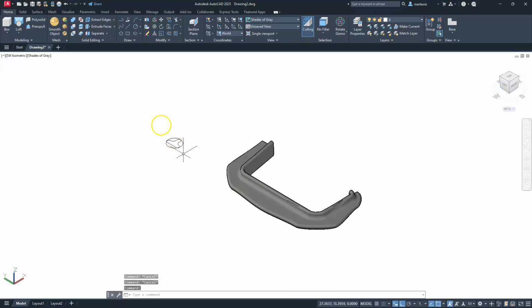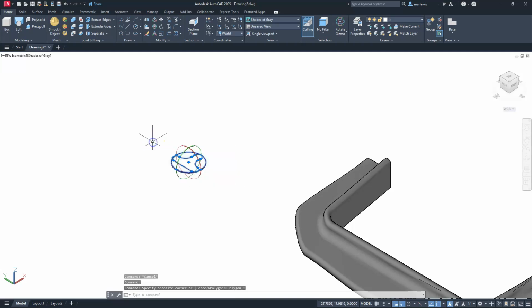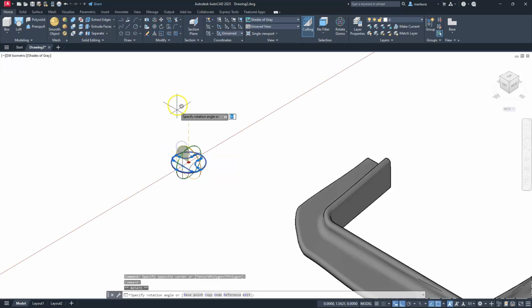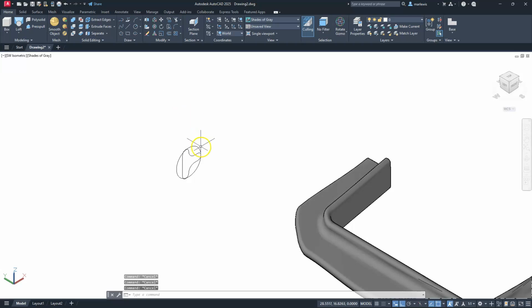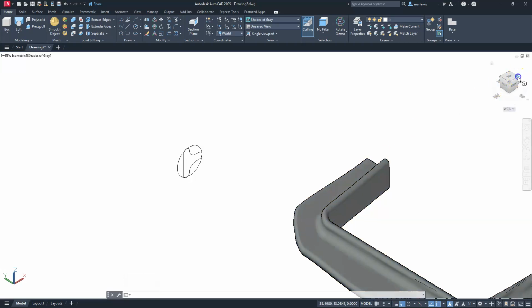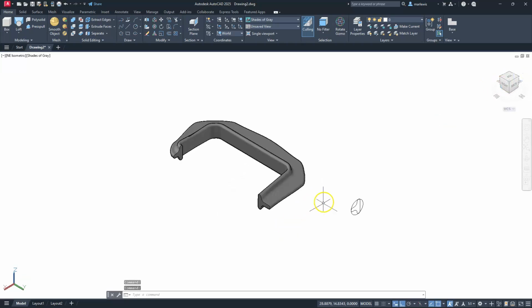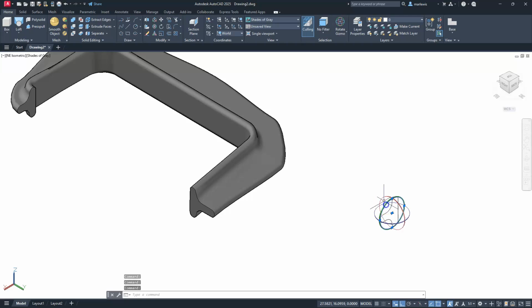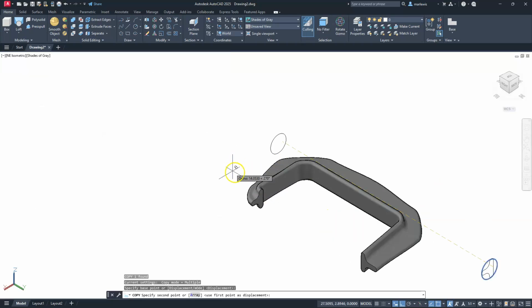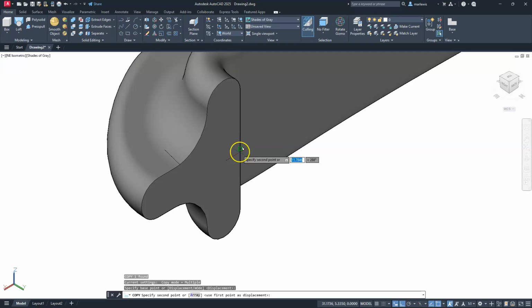Let's go ahead and take a look at this in an isometric. I can rotate this back up now. And that's going to be the shape that I need to place onto my other part here at the bottom. Okay? So what I'm going to do here, and I'm just going to rotate it one more time so we can take a look at what I'm doing. I'm going to move or copy. In our case, let's copy this circle. And we're going to go from that midpoint here, and we're going to place it onto a midpoint that we have here.